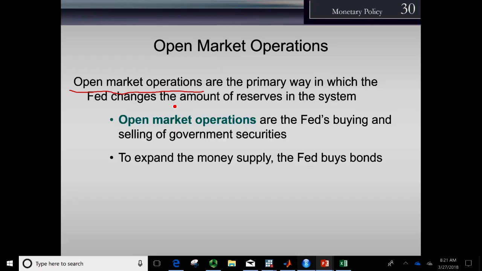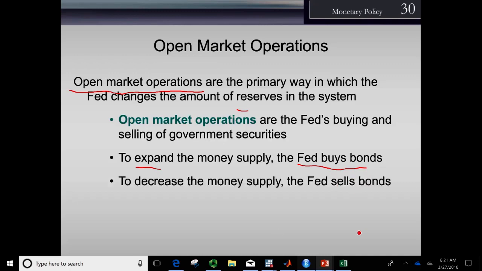supply will decrease. So again, just to be clear about what the open market operations look like in terms of expansionary and contractionary policy, to expand the money supply, lower the interest rate, and stimulate the economy, the Fed buys bonds. So expansionary policy is the Fed buying bonds. Again, buying bonds, paying for those bonds by creating reserves in the banking system, and then those reserves working their way through the banking system through a money multiplier process that creates money, right, lowers interest rates and stimulates the economy. To decrease the money supply, the Fed does the opposite.